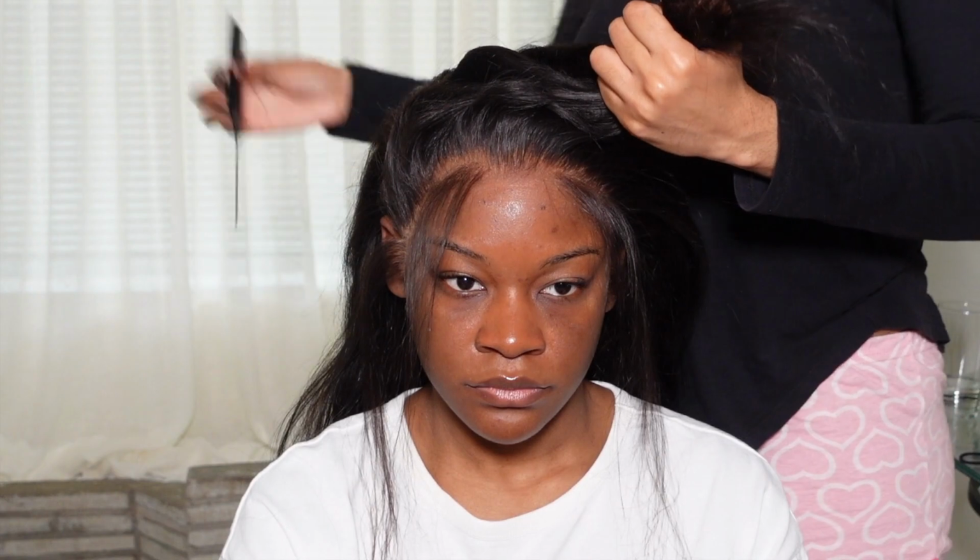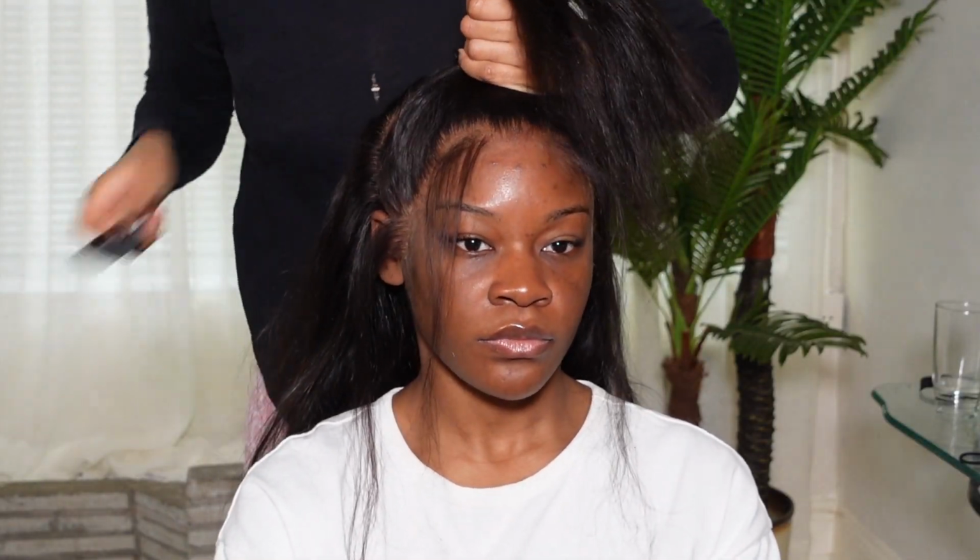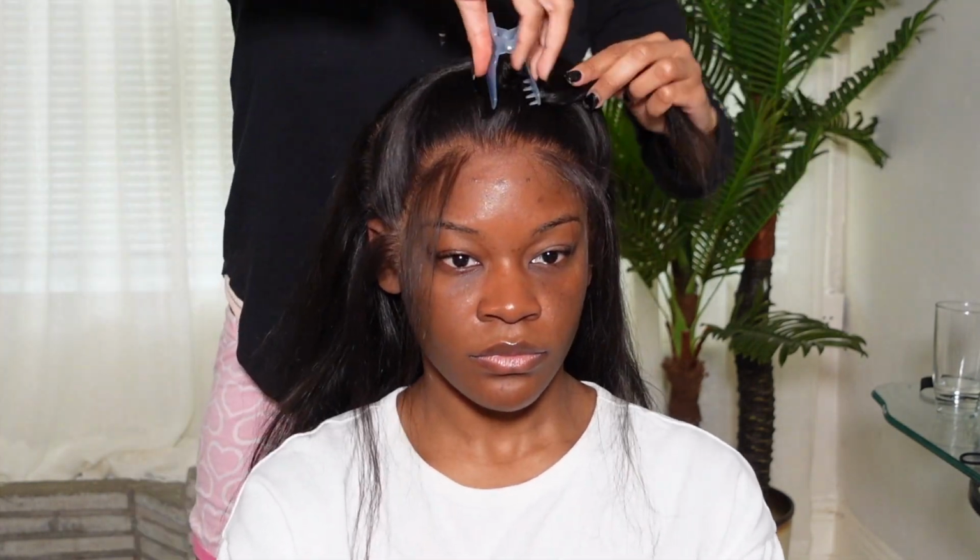Right here, I know you can't really see, but I'm basically parting out a section from the frontal to be able to cover the tracks in the back of the head so that I could go ahead and work on getting this ponytail nice and slick. But y'all gonna be able to see the part in a second.